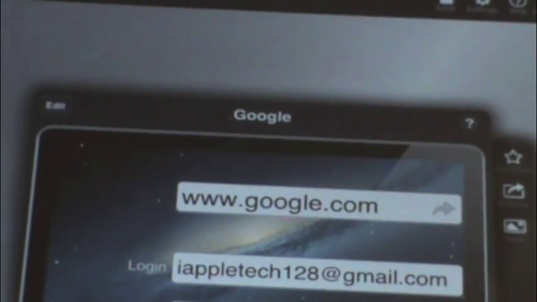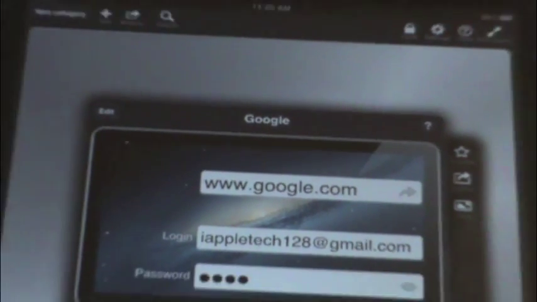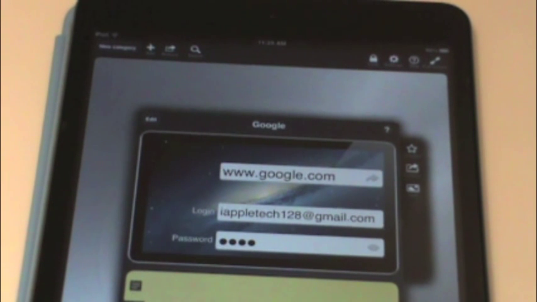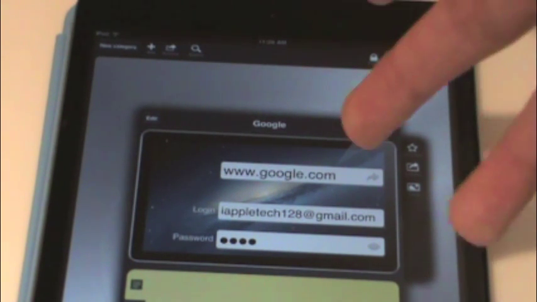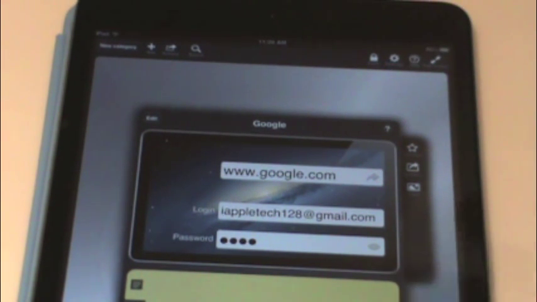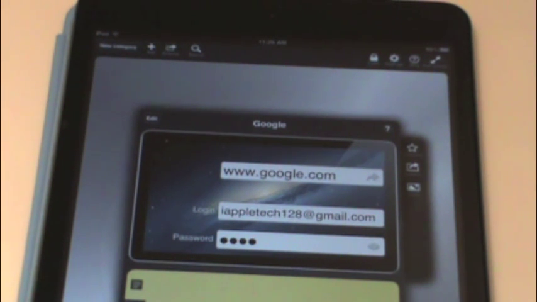And this app is very, very secure. And like I showed you before, it has a double lock passcode. So you don't have to have any worries about anybody breaking into your accounts. And it just gives you peace of mind that you know that all your passwords are safe. You don't have them written down somewhere. And it's always with you. And you never have to worry about that. So this is why I love this app so much.